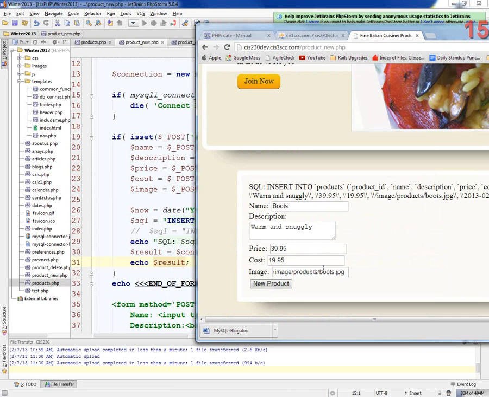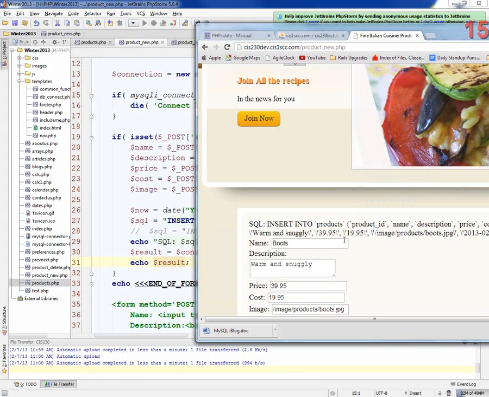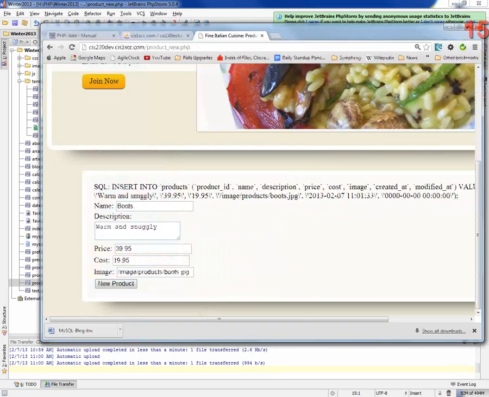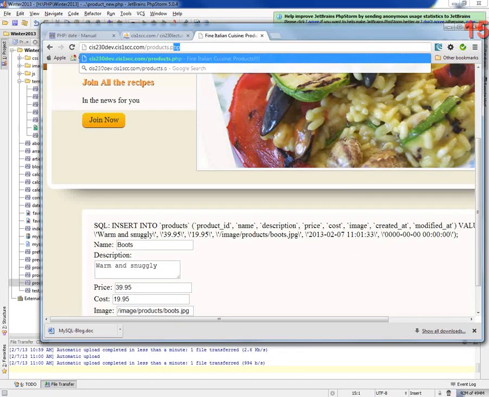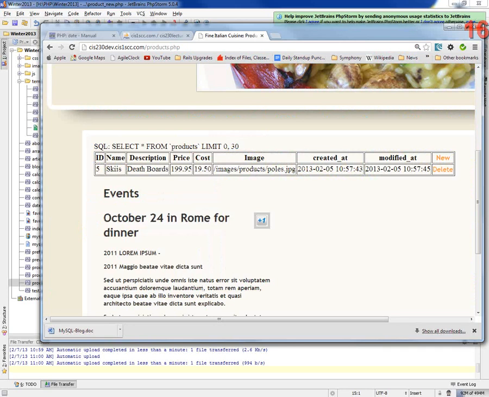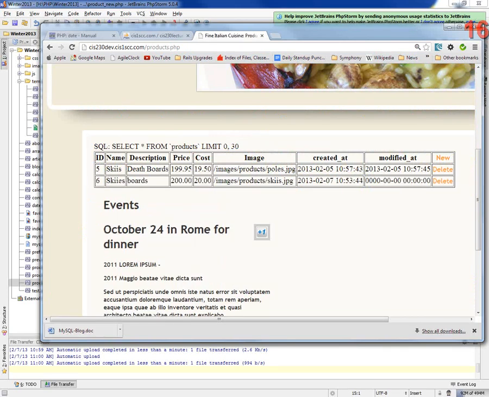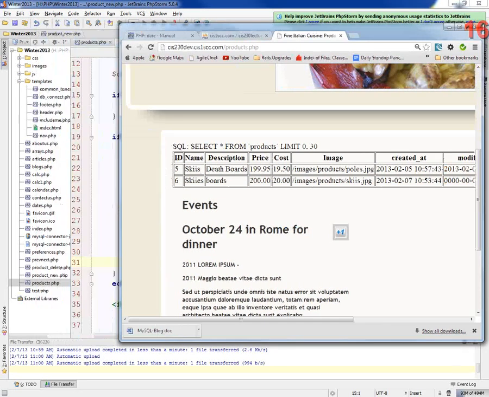And this should actually be injected right into the database now. All right, so it went into the database. Doesn't look like I have any errors, and so let's go look at the actual products.php file, and once I reload the page, I've got my skis spelled wrong here with my 220. Everything is happy, right? It all added a new data row to my database.